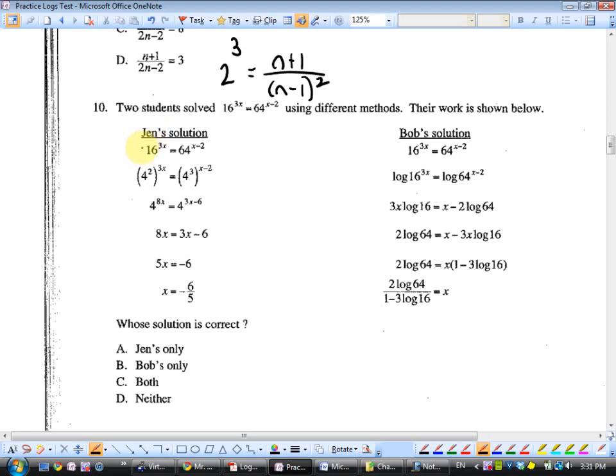It looks like you said, hey, that's base 4. 4 squared, that's base 4. That's 4 cubed. Is this line correct? Yeah? Let's put a little check mark there to say, yeah, we're good with that. What would we do with these two here? Power to a power, times them? What is 2 times 3x? Sorry, what? 6x. What did they do to get the 8? They didn't go 2 times 3. What did they do because they were in a rush? They went 2 to the power of 3, didn't they? So, is this line correct? No. Oh, Jen? Sorry.